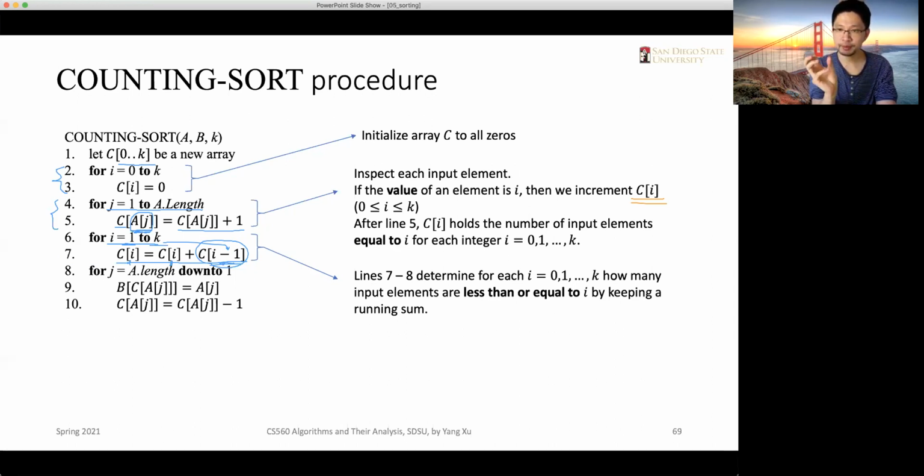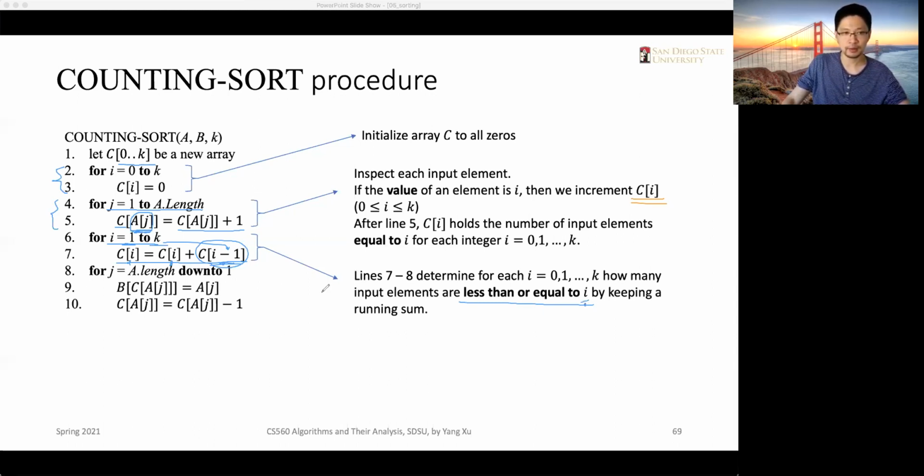It sums up the previous elements to the current elements in C. So it actually contains the information that we need. In the example that we saw at the beginning, we need to know how many other elements are less than the current element I, so that we can put I into the correct position.